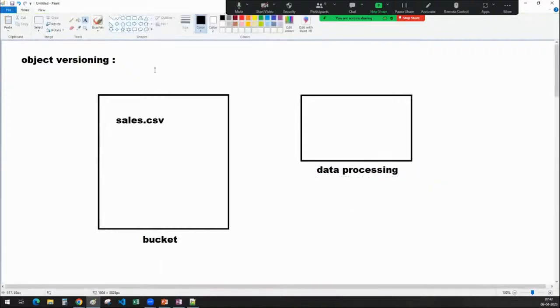Here you are doing data processing, and for that you need this file. You took this file from here and you are doing some activity on it. What you have done, sir? You wanted to do some data processing, data cleaning on this sales.csv from this bucket. So you have loaded that file sales.csv from the bucket, nothing but Google Cloud Storage, to the data processing system.